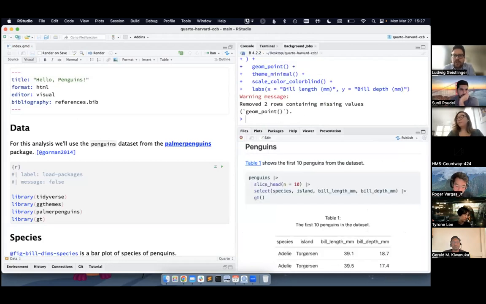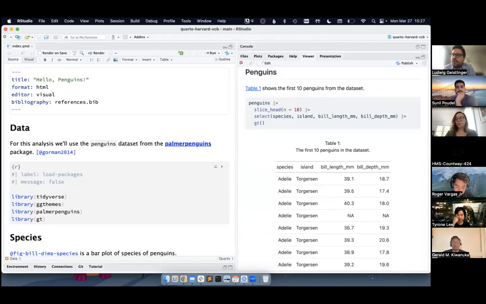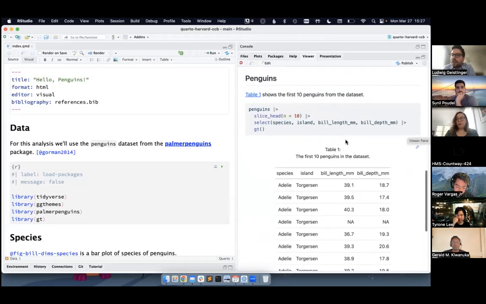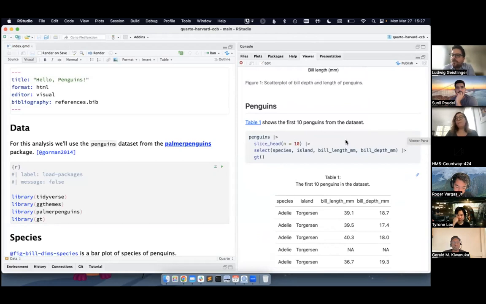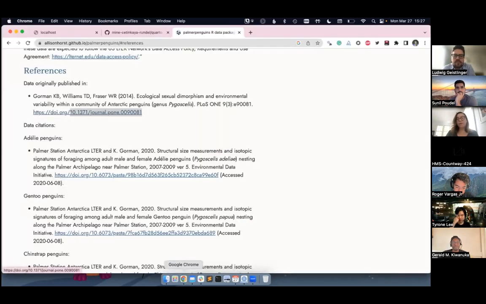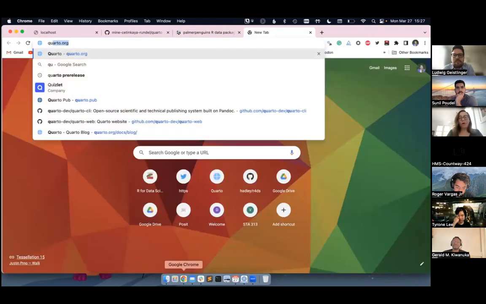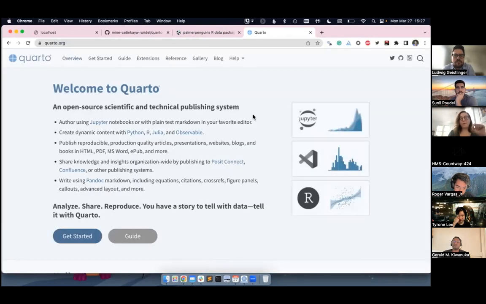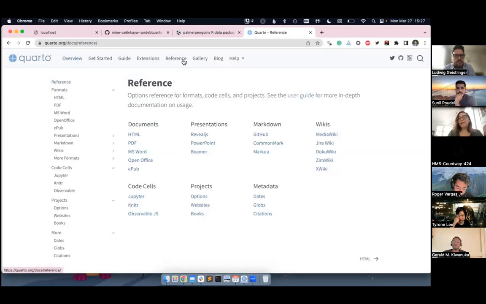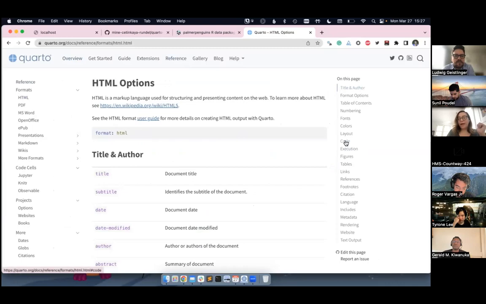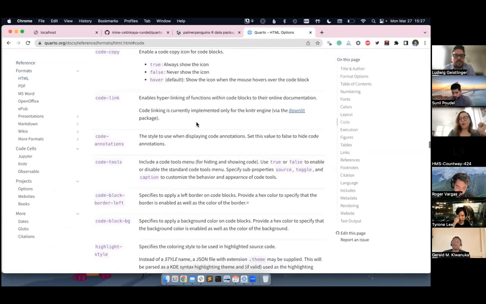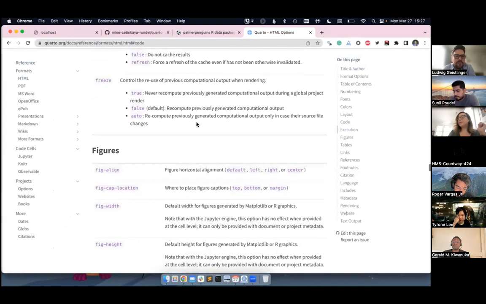Quick question here, Mina. Yeah. Are all these chunk options standard markdown chunk options, or does Quarto add additional chunk options like the ones that you showed on tables and figures? Both. So there are the standard ones that will work, but there are other ones as well. And a really good place to go for those is the Quarto website, under reference, depending on your document type. So let's pick HTML, for example, and you can see all the possible code execution options listed here.